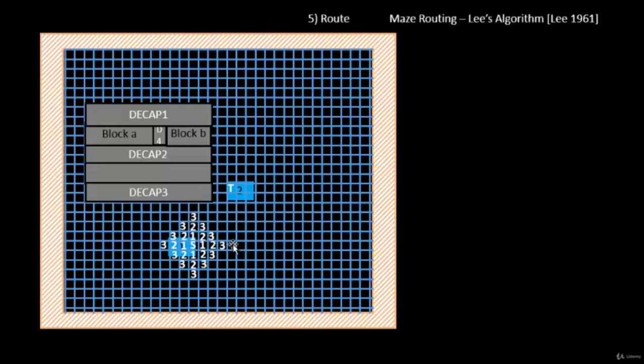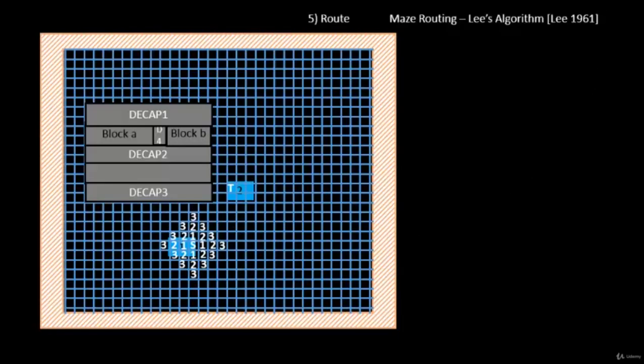Okay, so for example, this particular grid box which is now labeled as 3, its adjacent grid boxes which are empty are this one and this one, and all this will be labeled as 4. Since we have to do even more labeling of the grid boxes, and we are already running out of time, let's take this particular algorithm in the next video.